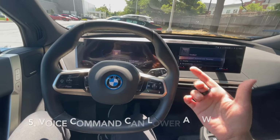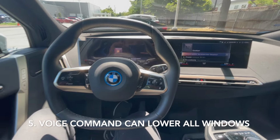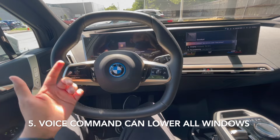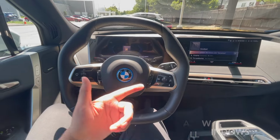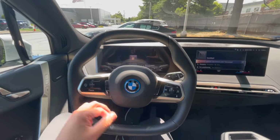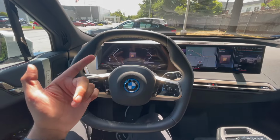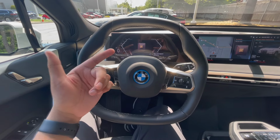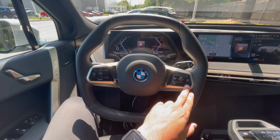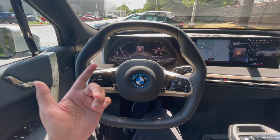Now, number five is one of my favorite ones, and a lot of the BMWs in the previous generation, the newer ones, say for example the 2021s and 2022s, you could also do this too, but you can actually use a voice command to roll down the windows. So check this out. Quick note, you do have to keep the car on in order for this to work, which I did forget. So I did just turn on the car, and now I'm gonna try it again. Hit the voice command, lower all the windows.